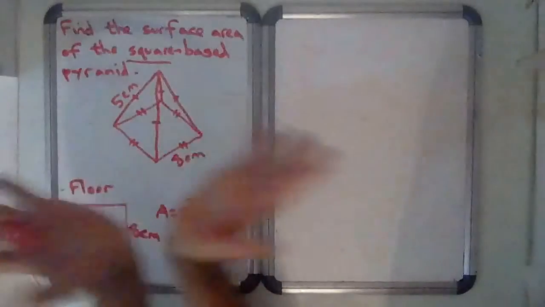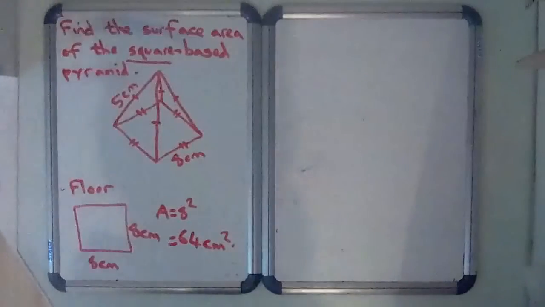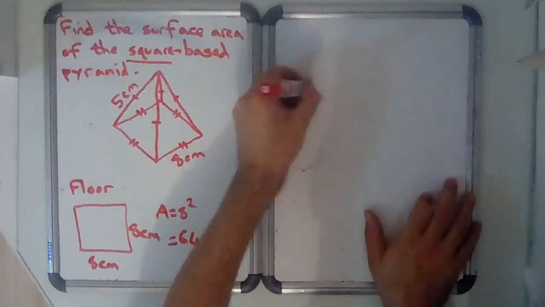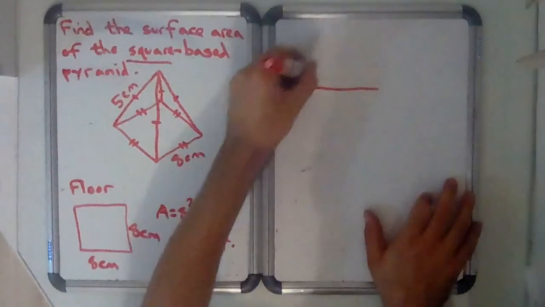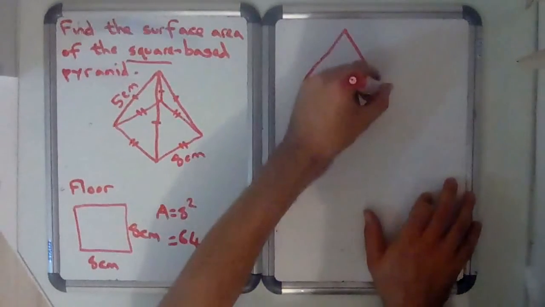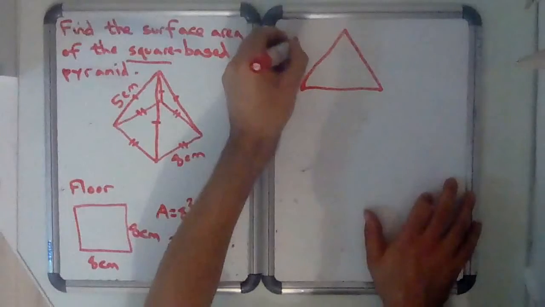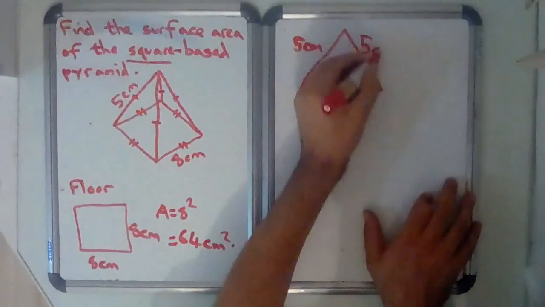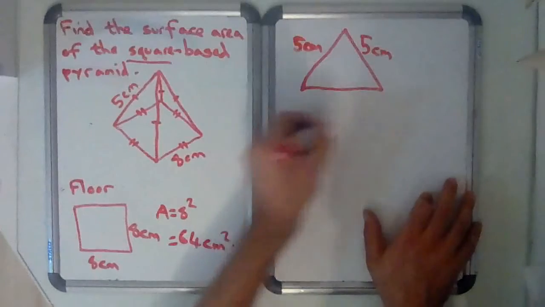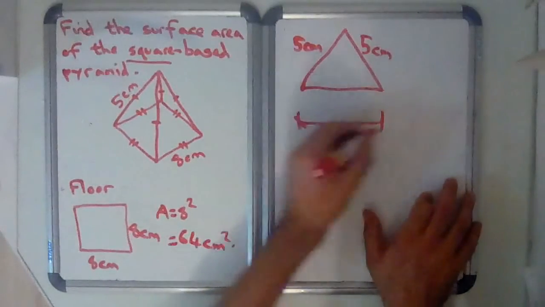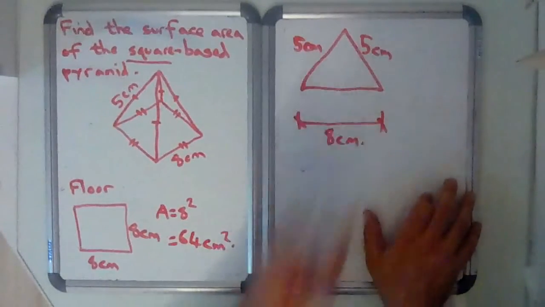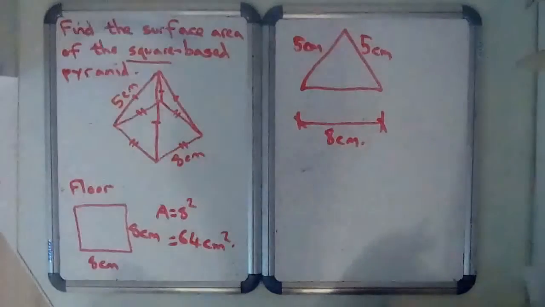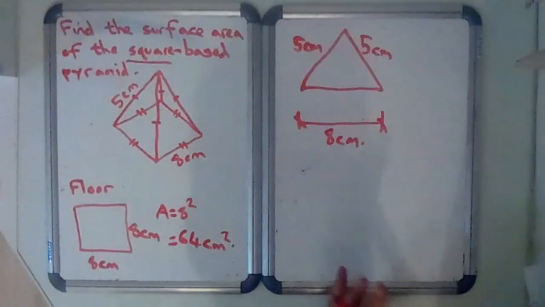flat. So imagine if we unfold the thing, you're going to have 4 of these triangular walls. I'm going to try and draw one of these triangles. So it's isosceles. This is 5 centimeters, and this is 5 cm, and this whole thing is 8 centimeters. Right, so to find the area of a triangle, at the moment all we know is the area of a triangle is half base times height.